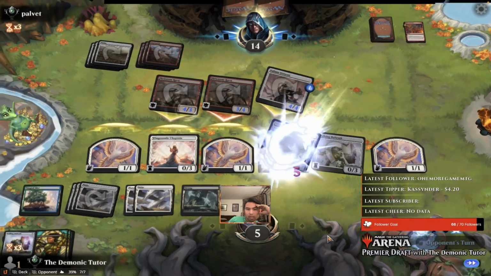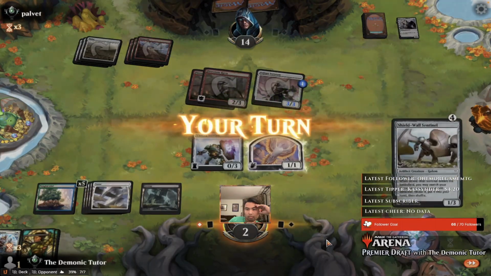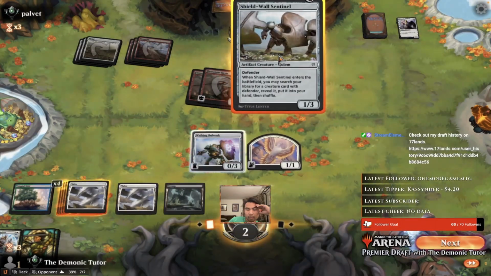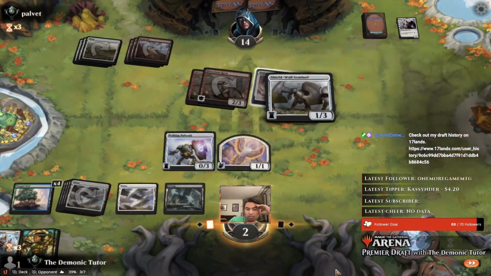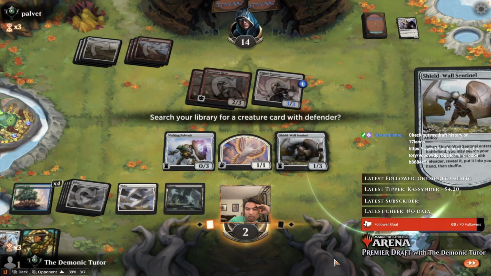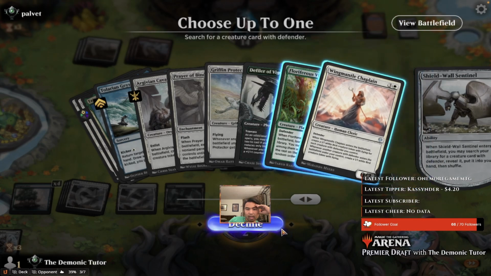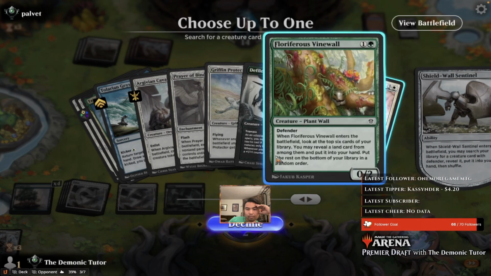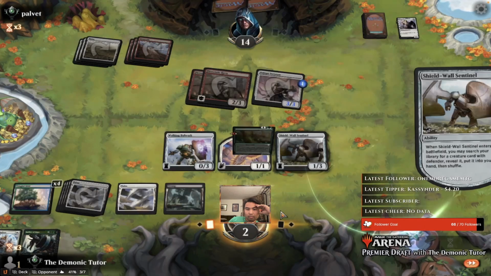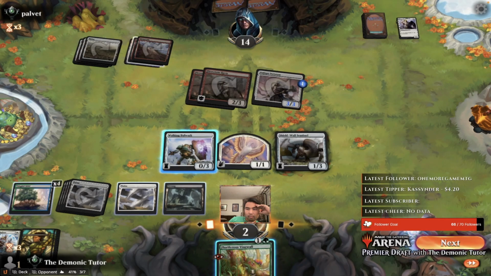Yeah. So instead they're deciding to take the blocker out. Because it's a bigger threat. And even this isn't going to be enough. Because I can't even cast the chaplain. So, yeah, GG.